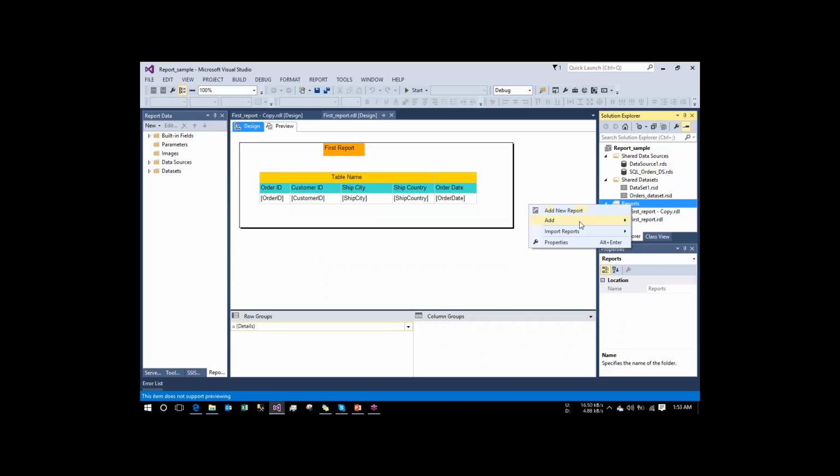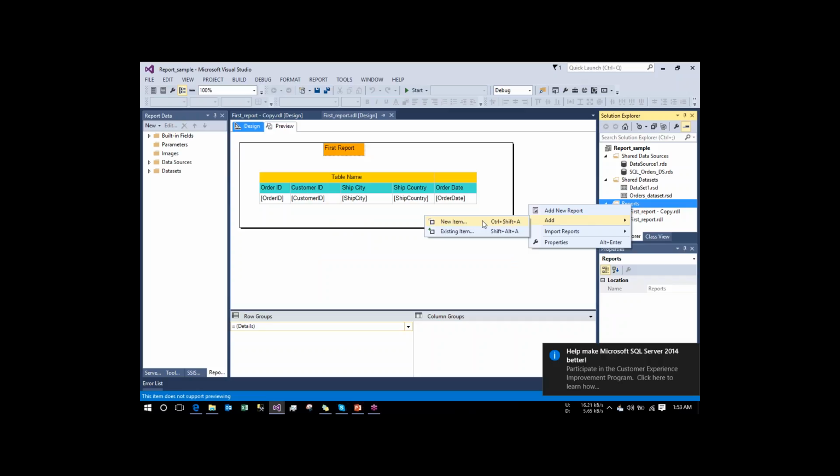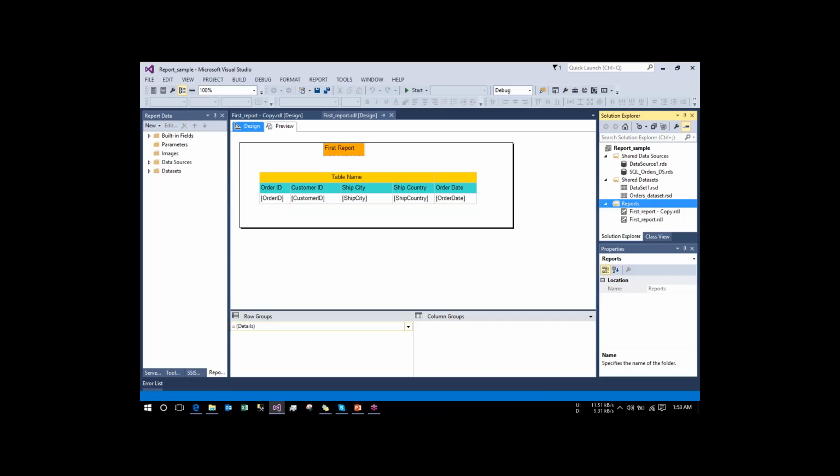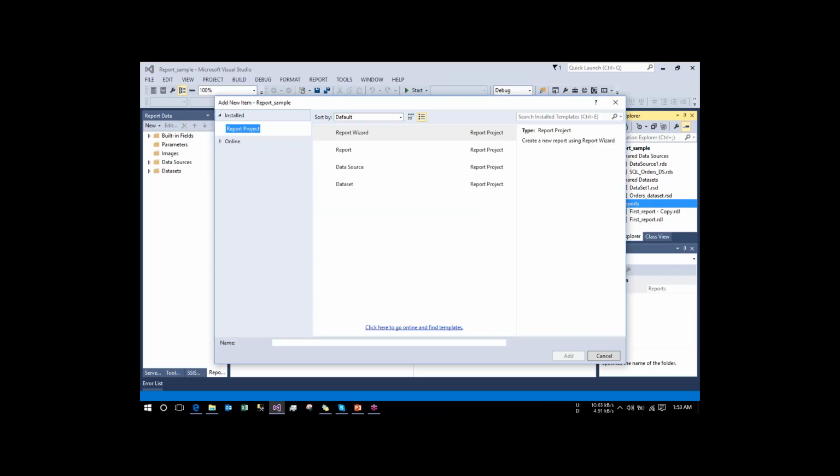Right click on the report page, click Add and then New Item, which will insert a blank report. Name it.